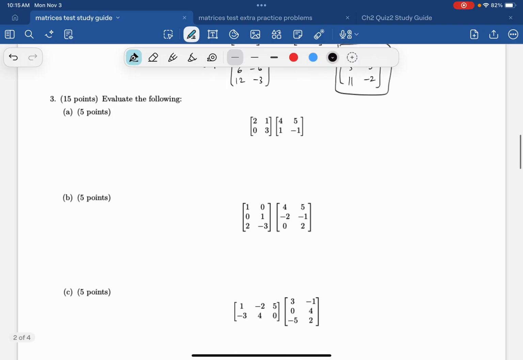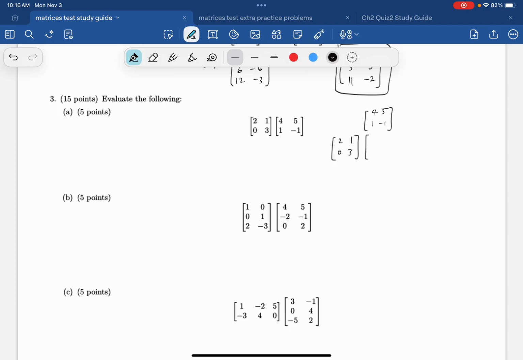All right, here we're going to do some matrix multiplications. And so it's very important first to verify that the matrices can be multiplied. So this is a 2 by 2 times a 2 by 2, so that's good. And so I'm going to multiply them by putting the first one on the left side, kind of the second method that I showed you guys in class. So the first matrix on the left side, and the second one goes to the top.